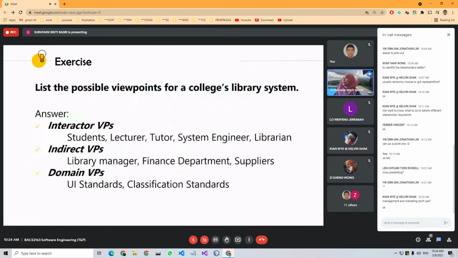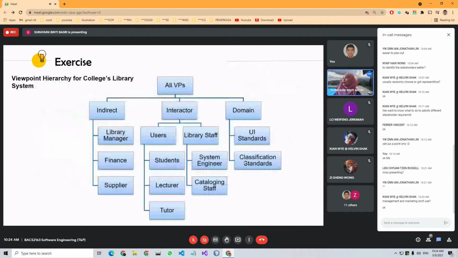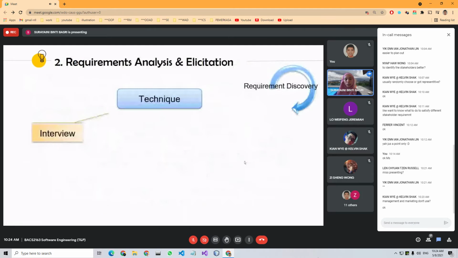So we proceed. We are finished with the viewpoint oriented analysis, so you all can understand that, because I think that is the highlight.